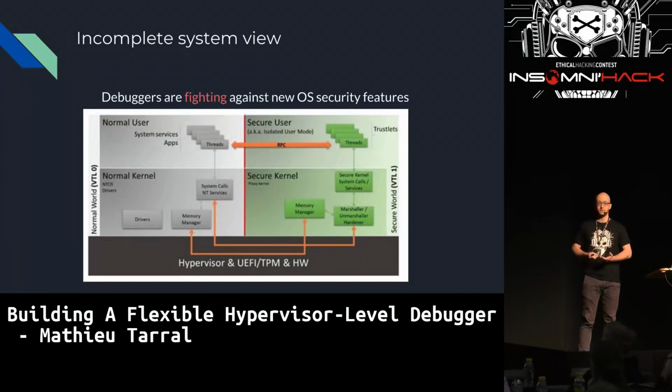Any other question? Right there. How does it work if the guest is not running in protected mode? Yeah, for example, at the start of software, when it's running in real mode and you are trying to debug. Well, the hypervisor has to emulate this real mode, I think. This is a bit technical. I haven't developed a hypervisor myself, but I think that in the early stages of the boot, if you want to do this boot sequence analysis that we've seen earlier, the hypervisor has to emulate the real mode, I think.